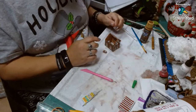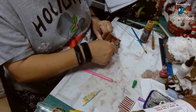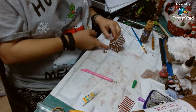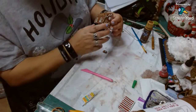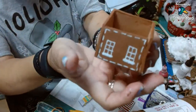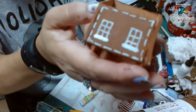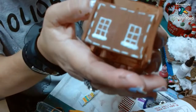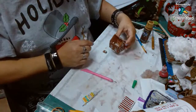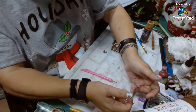There we go. I might put some hot glue on the inside when it's all said and done to give it some more reinforcement, because the side wall, you can see, for some reason I should have put something on it when it was cooling. This one right here. Come on, it's not flat, so it's not really touching the wall. So I'll probably put some hot glue there. Now we gotta be careful with this one over here, because I already put the red on here and it's still wet.